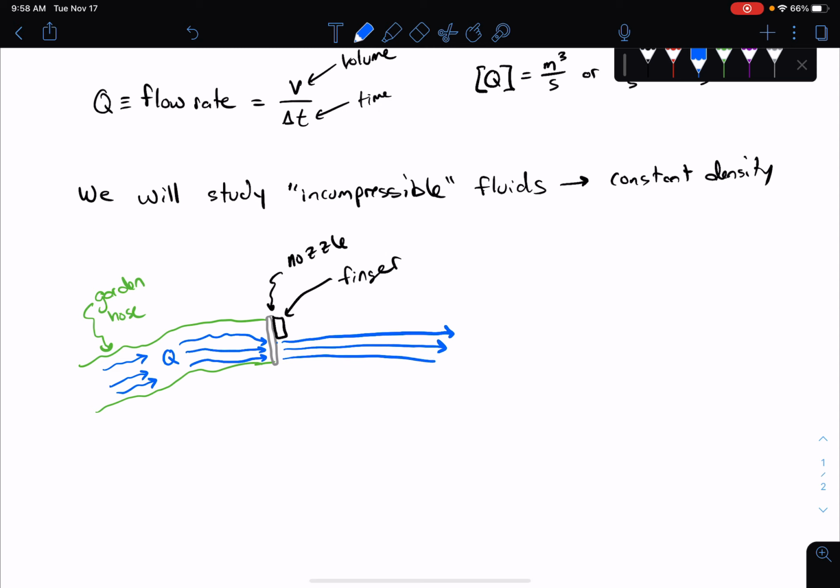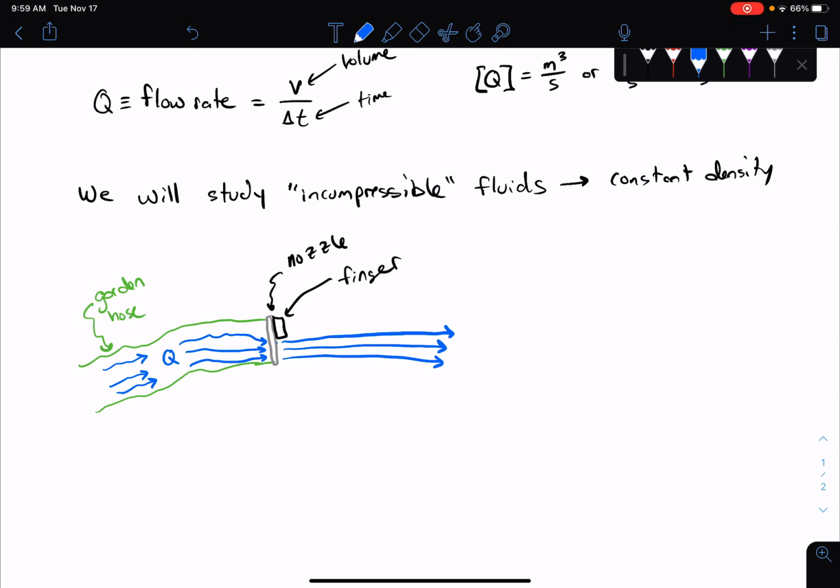This might be something you've seen if you've ever washed a car and you were using a hose and you didn't have a specific sprayer. You might put your finger over it and you see that the water comes out a little faster, and you're able to wash the car with more vigor, whatever it is. But the point is that if you want that water to come out of the hose faster, you block half of the spout or half of the nozzle and you get the water to come out faster.